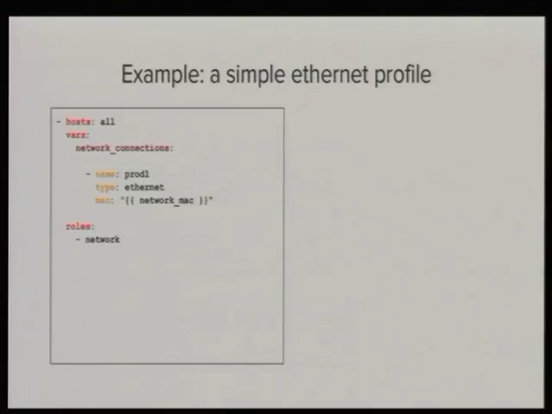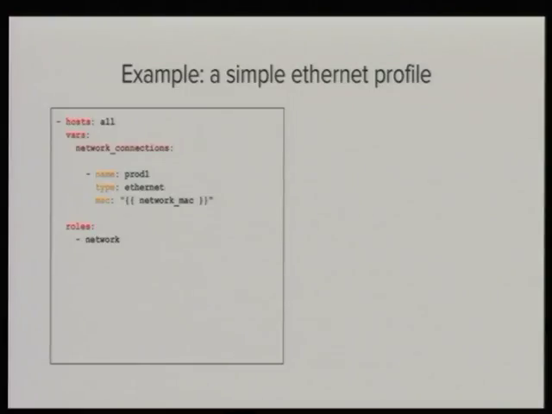Hello. I will show you a few examples of how to actually use this. Here we see a very first example. It's quite trivial really. It defines a profile for an Ethernet setup. For example, this profile is tied to a particular device via its MAC address. Here it uses Ansible host variables that are filled from the Ansible templating mechanism, so it can substitute the MAC address based on the variable in the inventory.